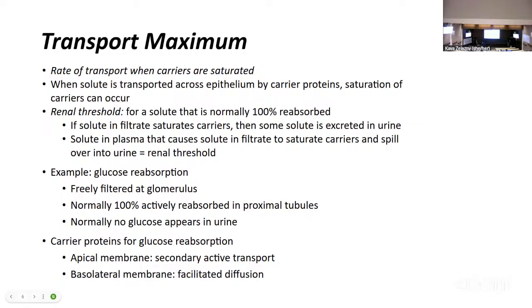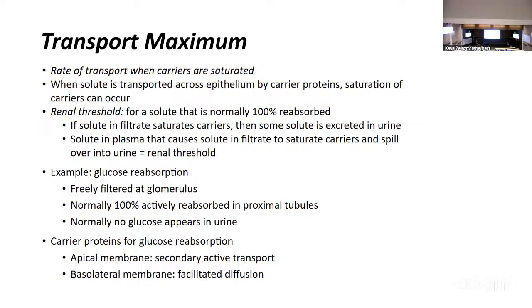Okay. So that's our renal threshold, right? So our renal threshold is the amount of solute in the plasma that causes an excess and causes this spillover into the urine. So our threshold is the total maximum amount, basically, that we can handle from the blood. So glucose reabsorption is really helpful for thinking about renal thresholds, partially because diabetes is common and partially because 100% of that glucose is supposed to be reabsorbed under normal conditions, right? So there's no real complicated math we have to do here. We don't need to think about later parts of the nephron.